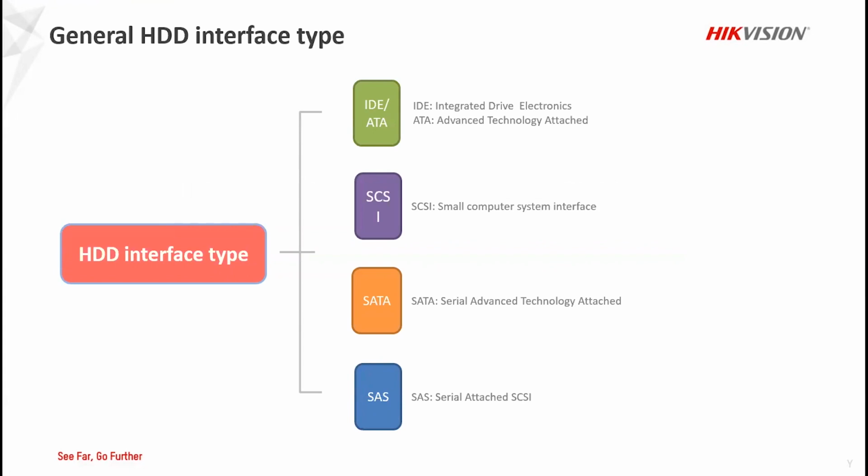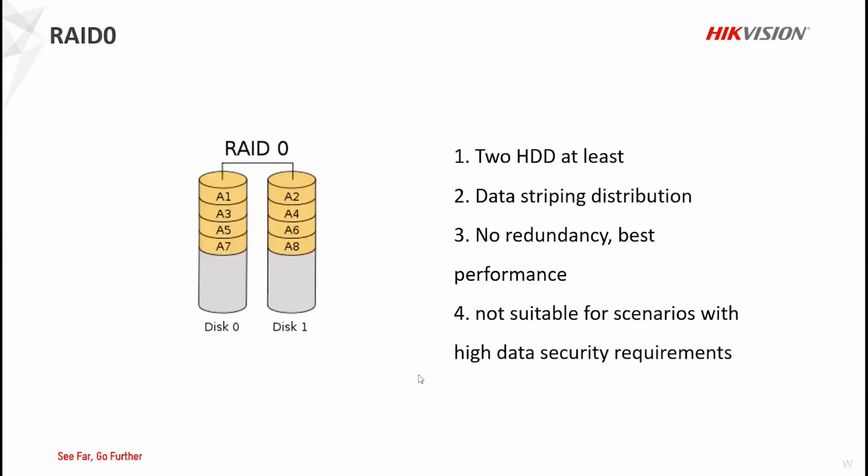Before getting into the RAID, Varuna, we have to give a little idea about hard disk interface types. Normally, in the early stage of computer technology, we had the IDE, ATA. You might remember if you have used the Pentium 2, 3 computers, you know the IDE, ATA interface. Then we have the SCSI interface. Modern computers use the SATA, and we have the SAS, which is the latest technology. Currently, RAID is supported in the SATA and SAS interfaces. So it is good that you have a basic idea of hard disk interfaces.